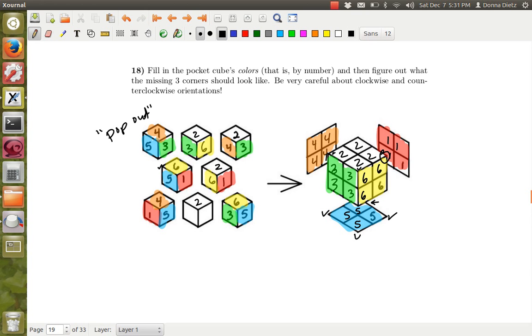So what happens if you put your fingers on these 3 pieces on your real cube and then rotate it around? For example, if you're right-handed, you put your thumb here and your pointing finger here, all right, and then you rotate the whole thing around, you'll see that your thumb will end up here. How do you spell thumb? Okay, so your thumb would end up here and your pointy finger would end up there. And then you would have a 4 here and a 1 here. So that's the most common error.